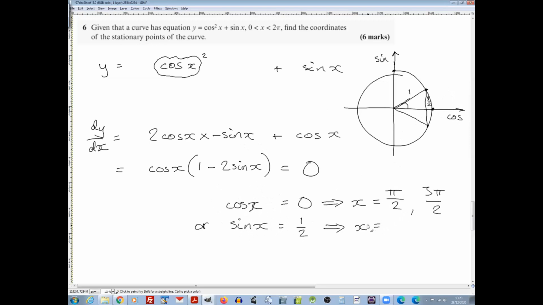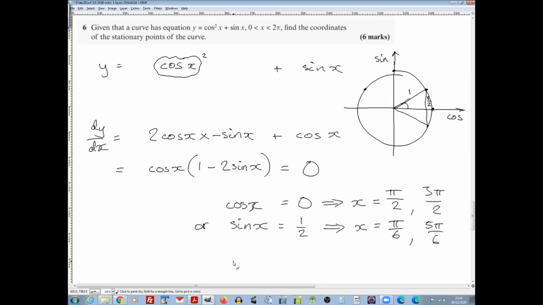But then the angle is what when sine is a half? We've said the angle is probably 30 degrees. Or in radians, that would be pi over 6. Good. Can you see where else on the circle would fit the same bill? 5 pi over 6. Well done. Over here. Cool.